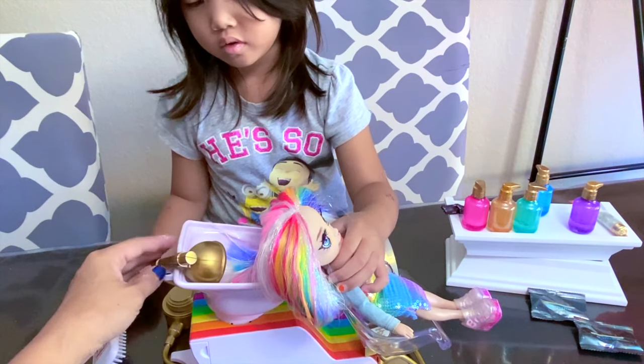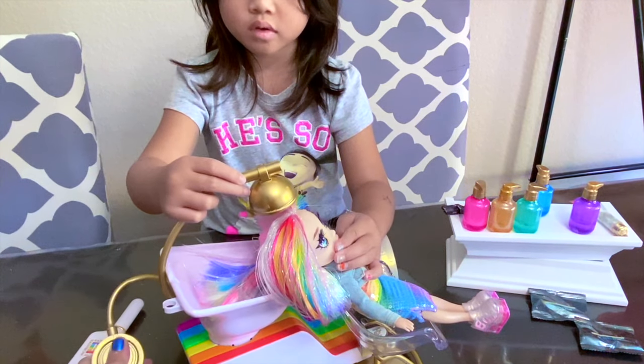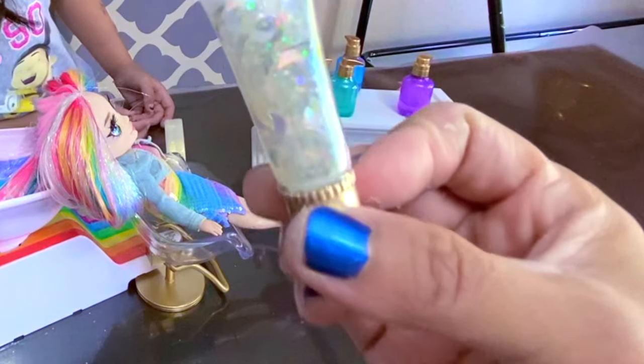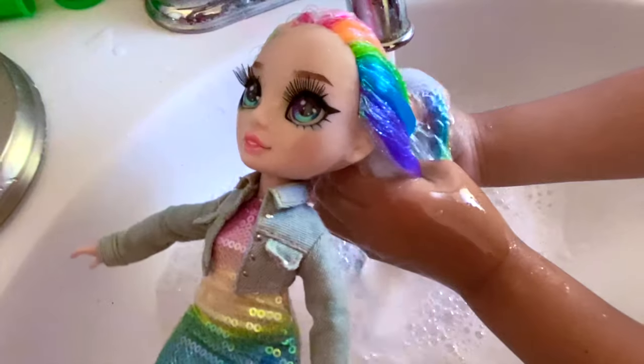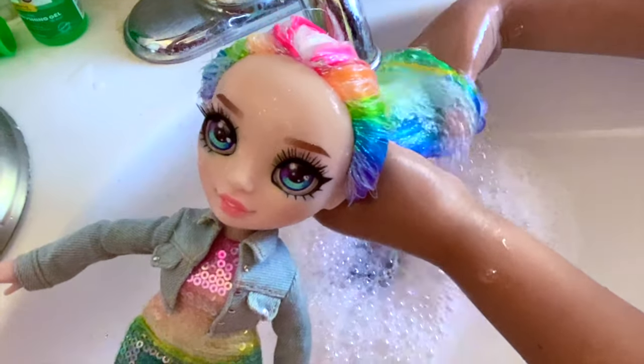All right, do you like this toy? Yes. Let me help you. Oh, wow, look at that shower. Oh, wow, look at that. When you wash your hair after, we can put glitters on her hair, okay? All right, just getting washed in the sink. And it's gone. Good job, Kelby.